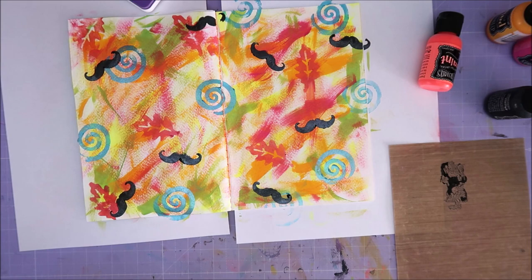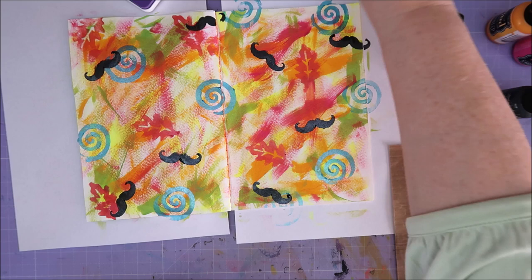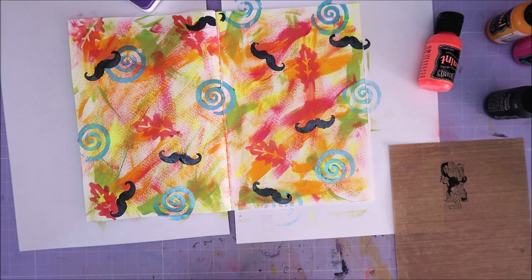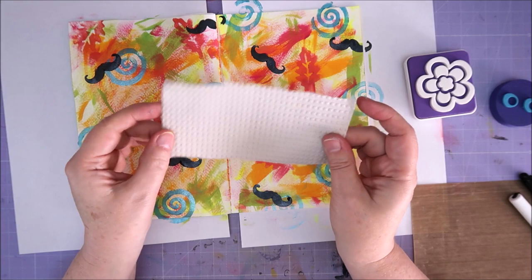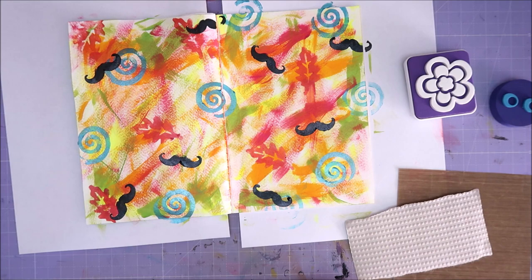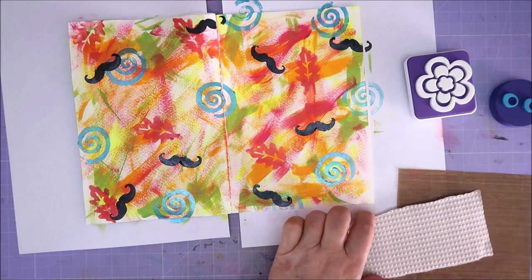Let's just dry all of this, and then I think I'm gonna go over it with some stamps and some pens. It is a bit bright. Well, I'm going for bright! I think I am going to use a little bit of this — it's just a wallpaper with some structure in it. I thought it would be nice to use it. With what color? I want a bit of a darker color. Maybe purple or something — why not, let's go for purple.